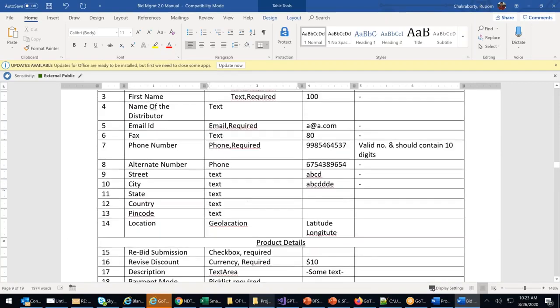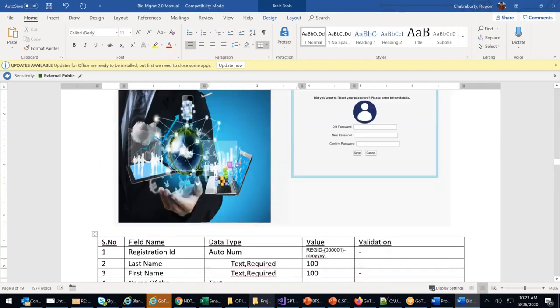Understood or not? One more thing, a request form is also there, similar to it. Who will request the bid? The distributor. Where is the distributor? Outside. In my system, there's a distributor Ravitech. Ravi Technology India Private Limited is the distributor. I have to maintain all those distributor information in my system.